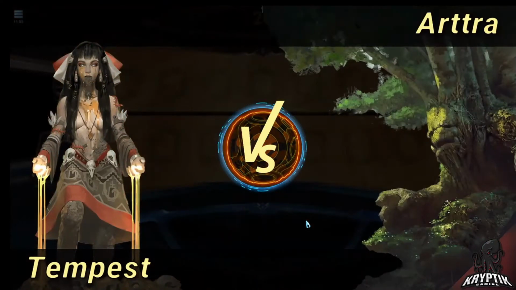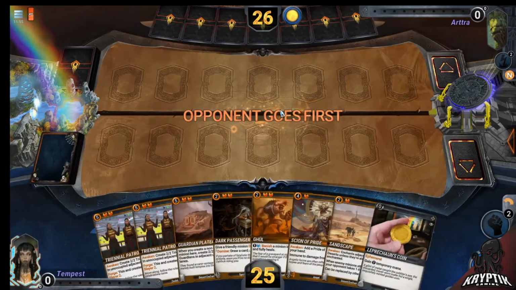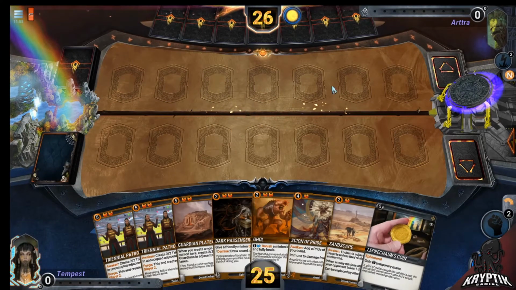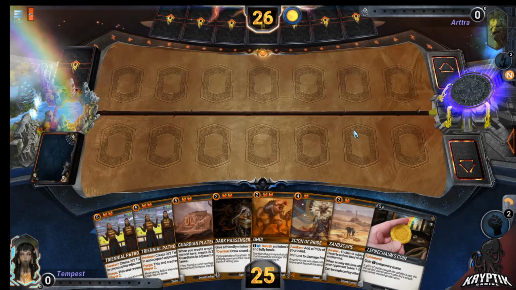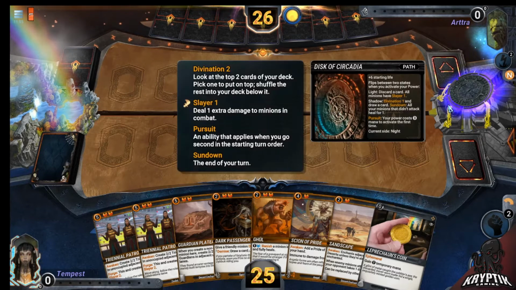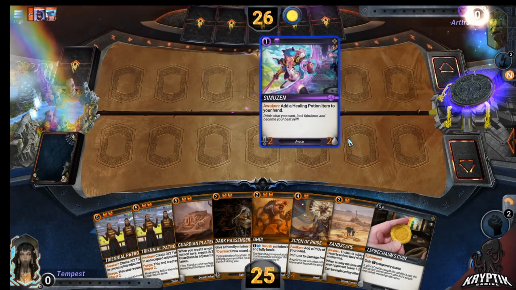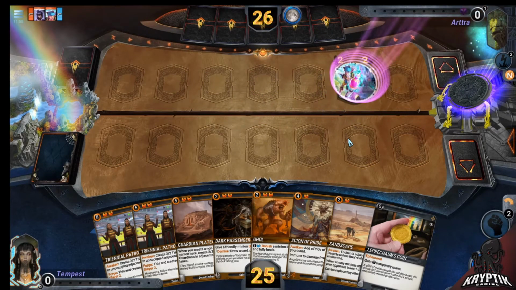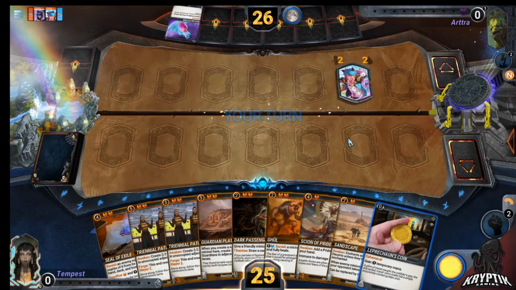Okay, like most games in Mythgard, you kind of wanna just think what's happening, like what are we facing. So I'm gonna automatically assume, since it's a disc, right? There's either a necromantic or a very aggressive deck. So this appears to be the very aggressive deck.